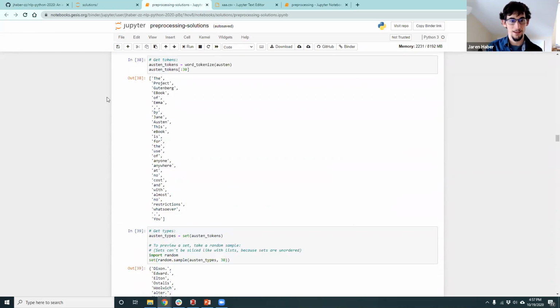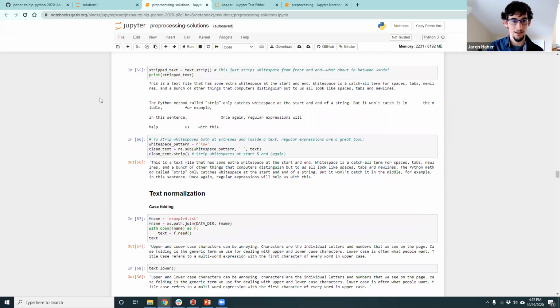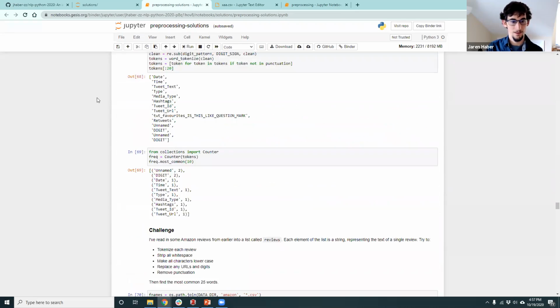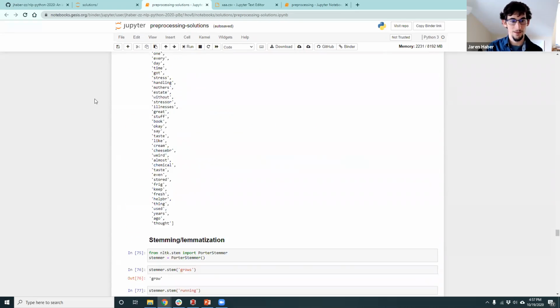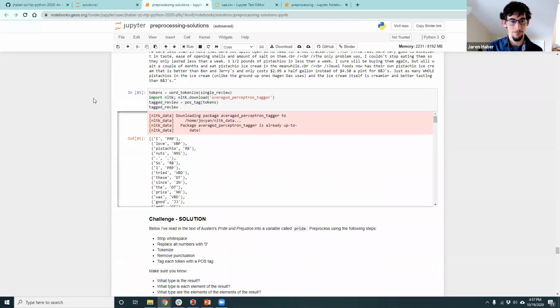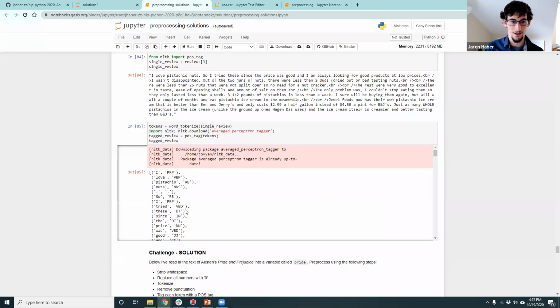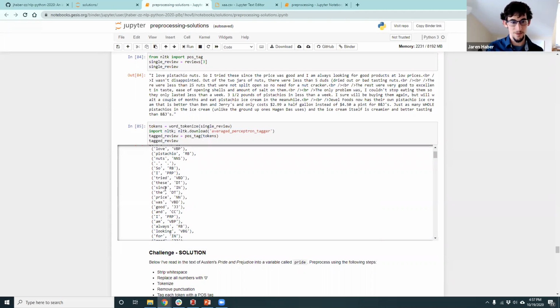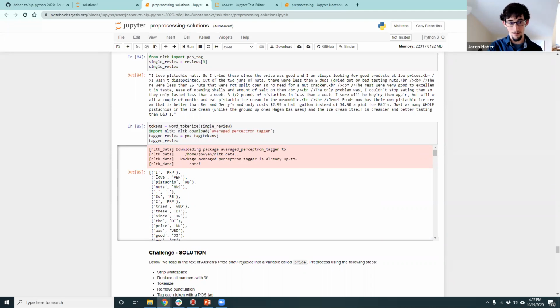If you look at POS tagging here, word frequencies, we did that, stop words. Here we go, this is what it should look like. When you do part of speech tagging on something, you just end up with a long list of tuples, so elements that are tied together.